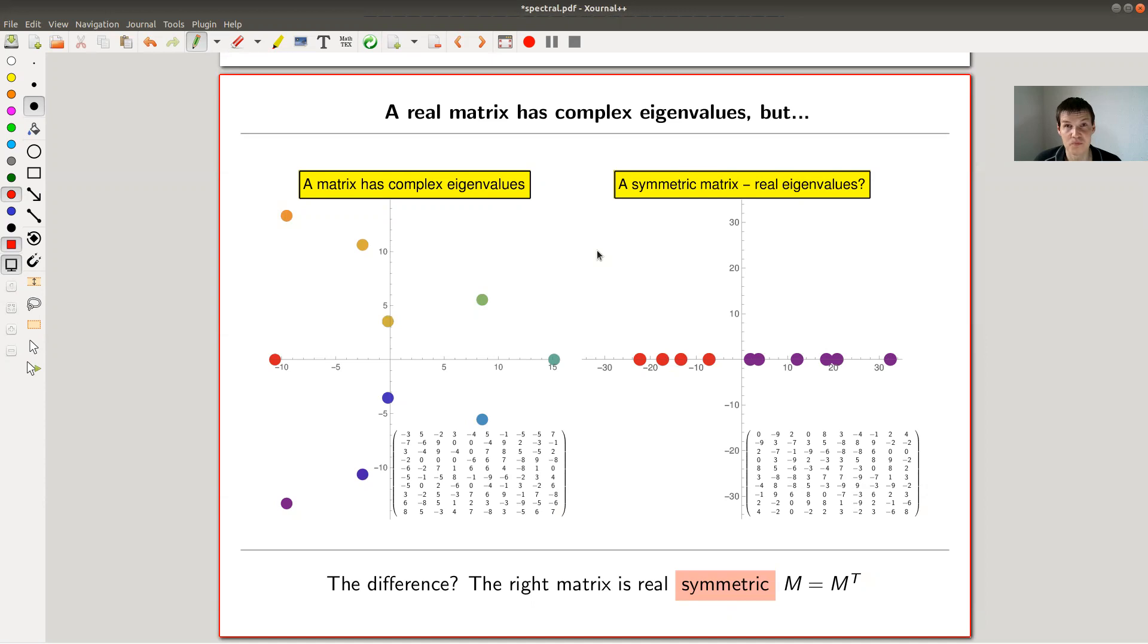So whenever you have some matrix, let's say our matrices today have either real or complex entries. What you usually would do to calculate eigenvalues is solve an equation. You need to find the roots of the characteristic polynomial. The coefficients of the characteristic polynomial are either real or complex numbers, but in the end, the roots are certainly almost all of the time complex numbers. So here on the right hand side, you have a picture of how usually the spectrum, the set of eigenvalues of a matrix looks like. So it's a very easy plot. Here's my complex plane or which you can identify with R2, same on the right hand side.